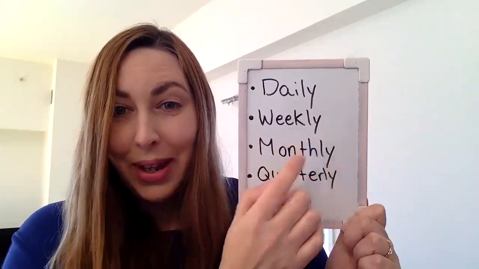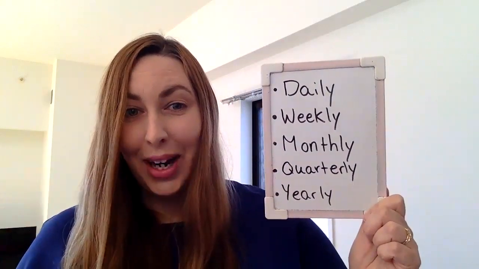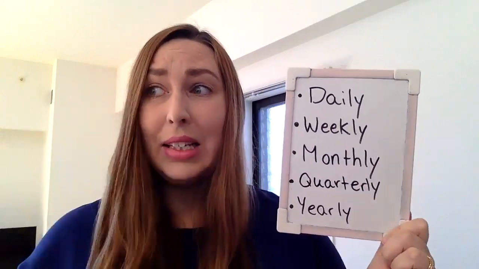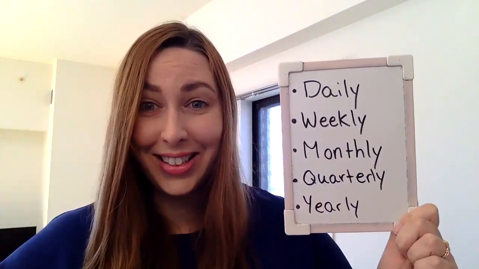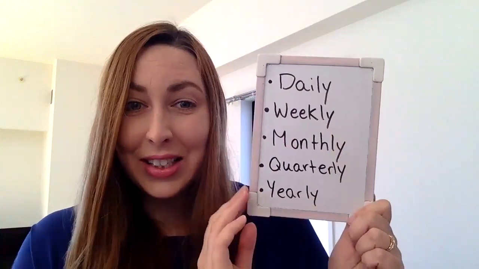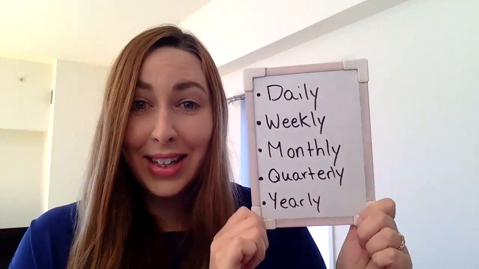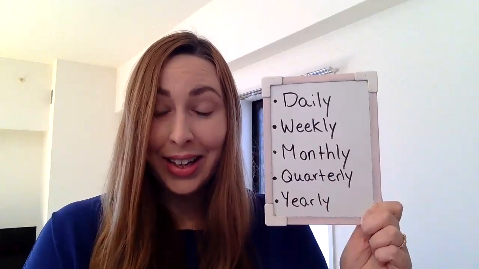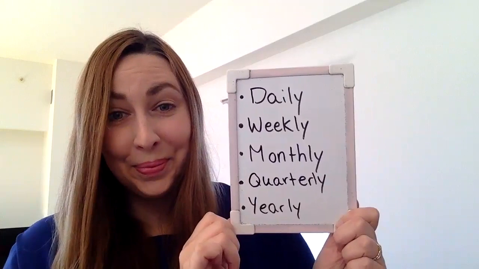The next word we have is weekly. So you can kind of guess what that means, right? Every week, okay? So I have a weekly saxophone practice. For example, if you play the saxophone, I have a weekly saxophone practice. Or I go to a weekly English lesson, okay? Every week. Not every day, but maybe once a week, okay?